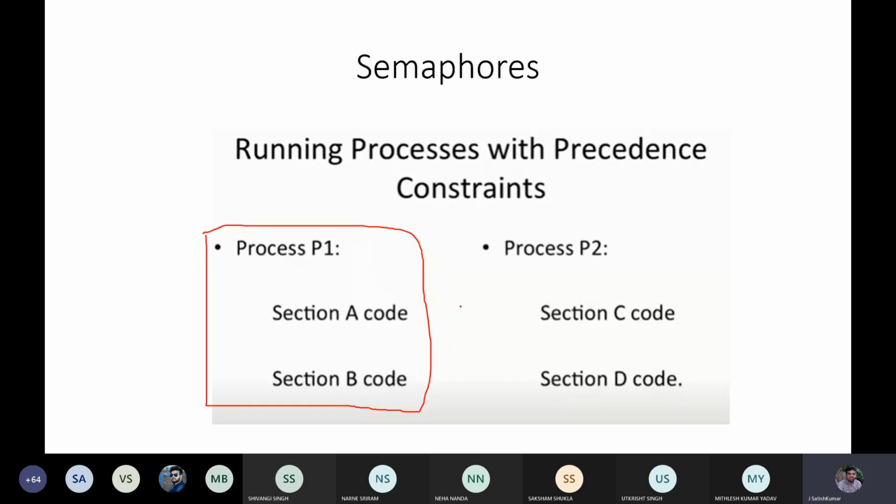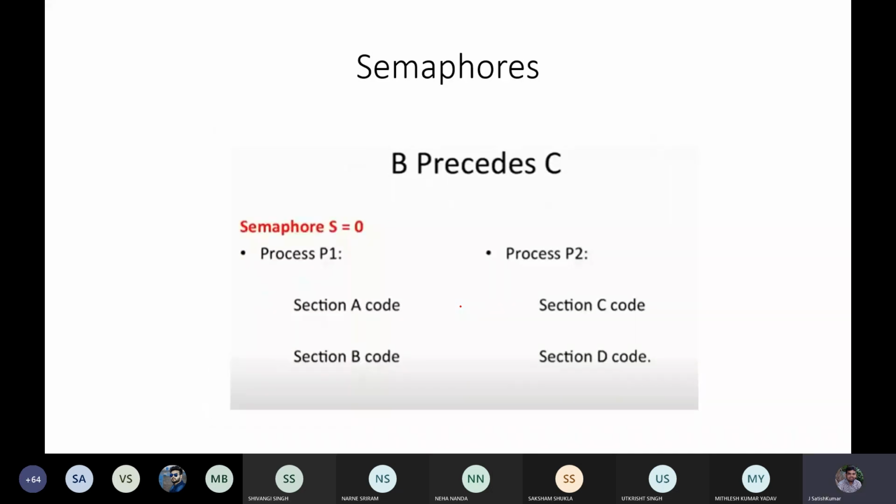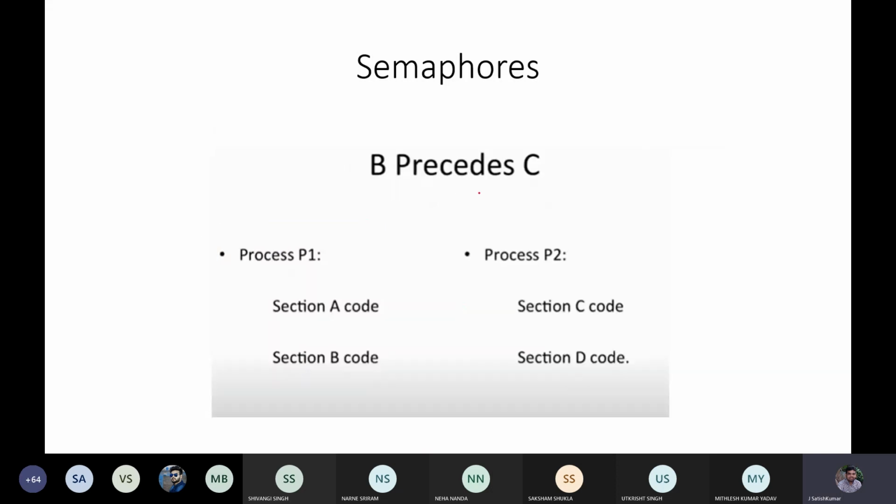Now what I'll do, simply I will write a semaphore, I mean a few constraints. For example, B precedes C, that is B should finish before C. When C starts, before that B should proceed. So this section should finish first before starting the C section code.